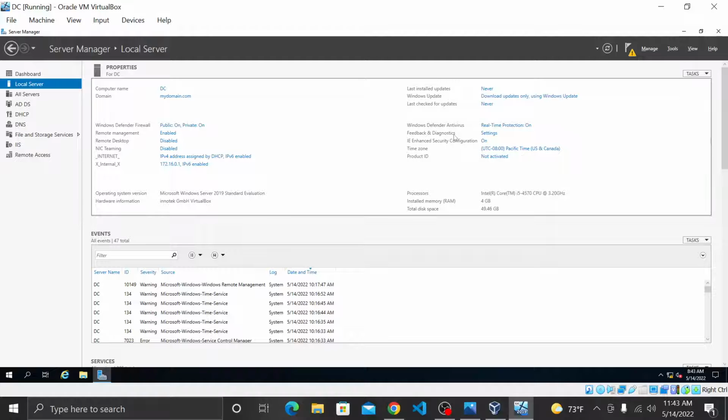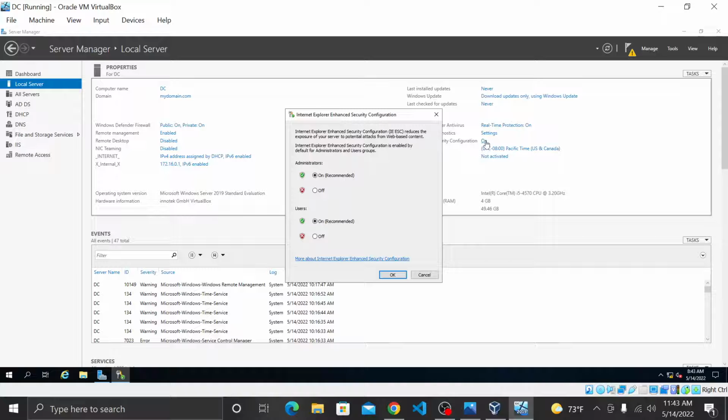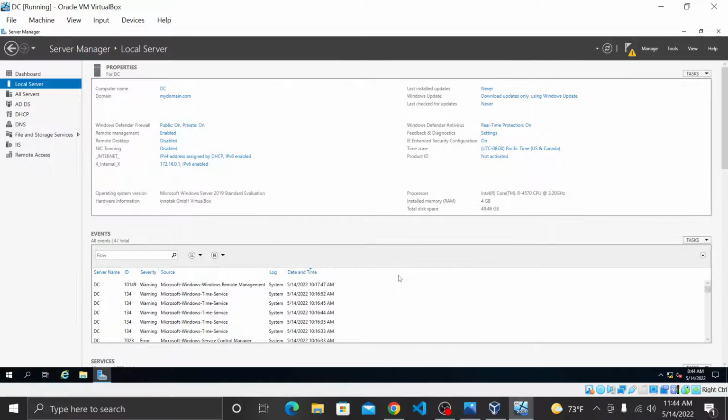Basically, you see where it says IE Enhanced Security Configuration. We're going to click on that and turn these off. Click OK. The reason we're doing that is that otherwise, before every page loads, it'll spam you with an "Are you sure you want to move forward?" prompt.